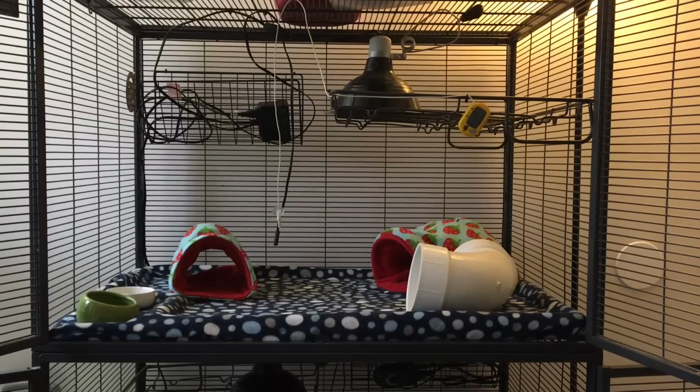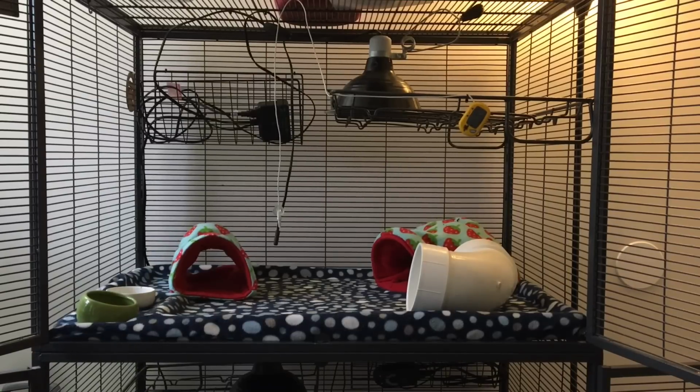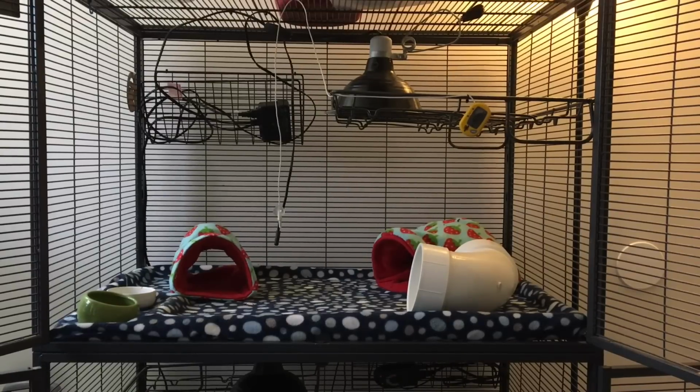Now, I do have this heat setup here, but you do have another option if you'd like to do something else for your hedgehog, if you're not comfortable with heat lamps. I will say that heat lamps are the most energy efficient. We barely notice the heat lamps on our heating bill. I believe when we switched to them, it went up maybe $2 from our regular billing.